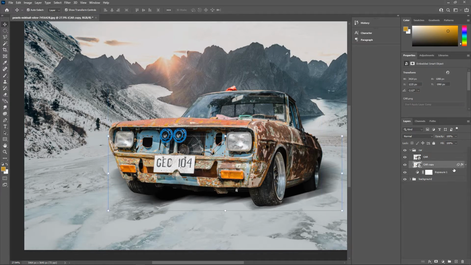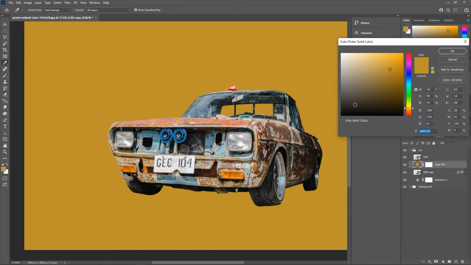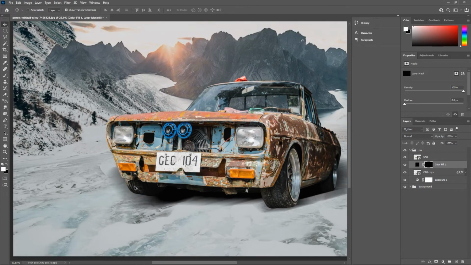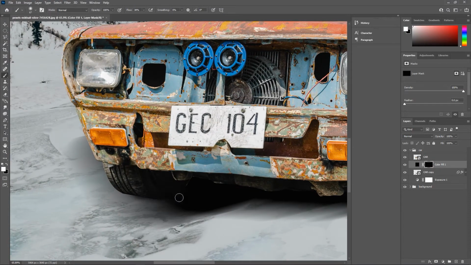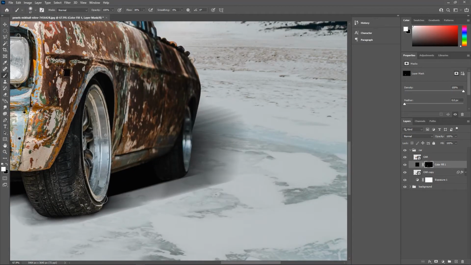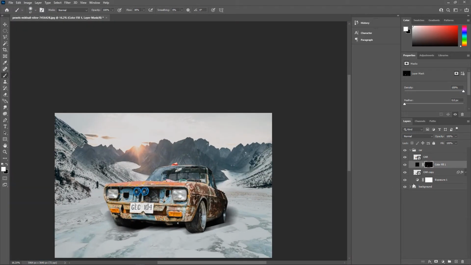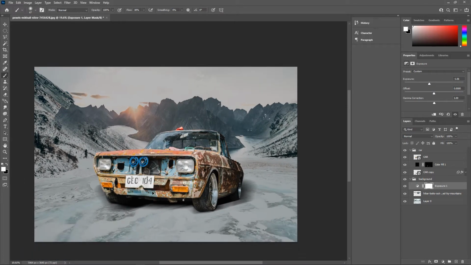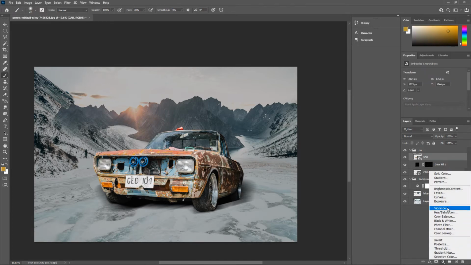Yes, and then the next thing is, as I said, I see some fake shadows, so I decided to have a black solid layer, and then press Ctrl I on the keyboard to invert the layer. Now I want to make my brush tool zero hardness and some kind of small. Then I'm just gonna quickly make that like that, and then we're gonna go to the exposure and drag it down to the background. By that, we have already done a lot. This is looking, you know what I mean, right?